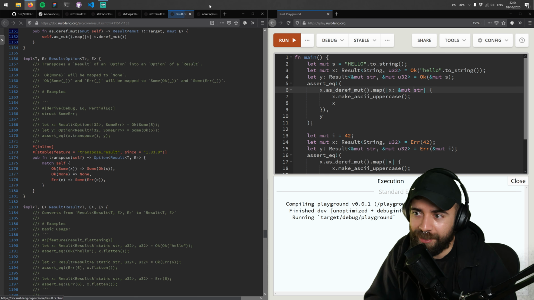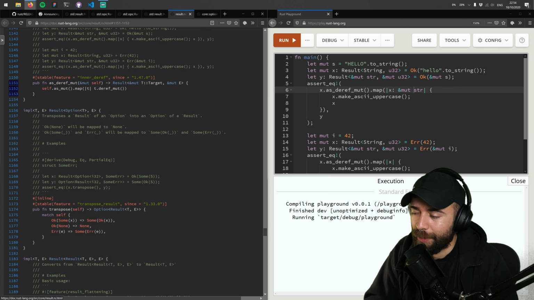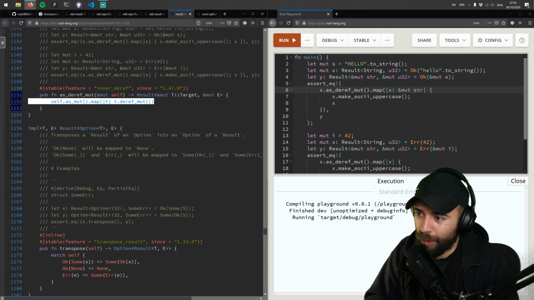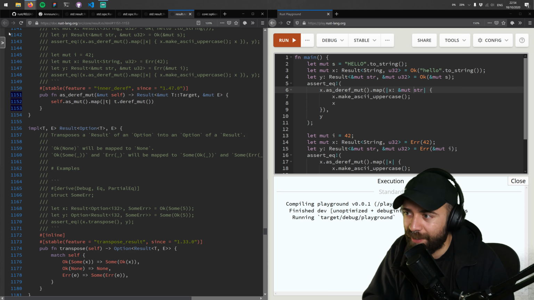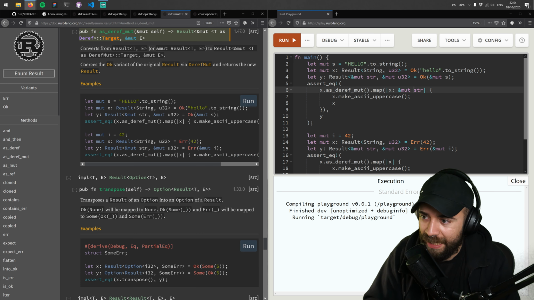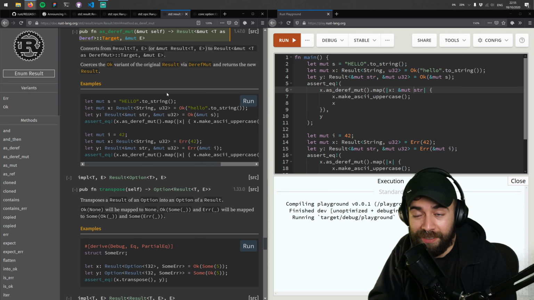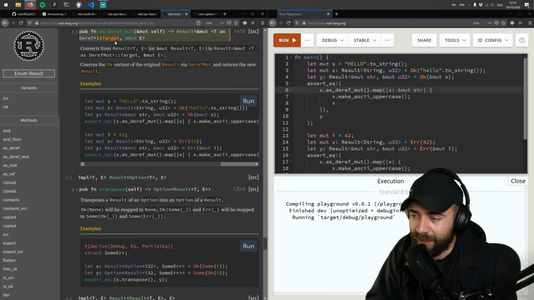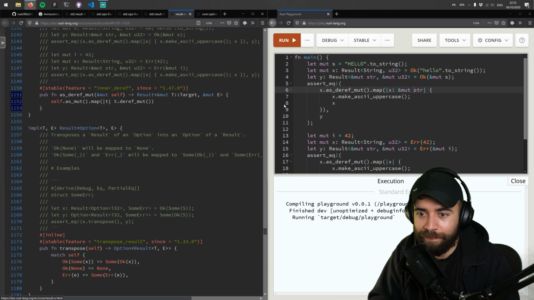Probably if we look at the implementation, it's rather straightforward. Yeah, there we go. as_deref_mut, self.as_mut().map(|t| t.deref_mut()). And this just replaces this little indentation with something much, much shorter. Yeah, that's nice. So no more t.deref_mut, but instead this. I bet a Clippy lint or something will probably come into existence at some point and start suggesting to use this instead of the little incantation that we're seeing here. Yeah, x.as_deref_mut versus self.as_mut or x.